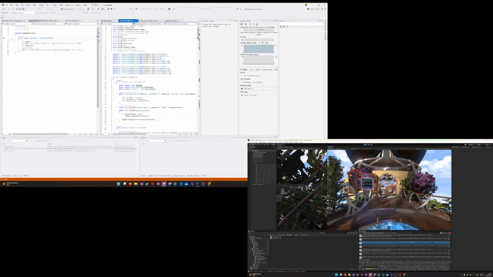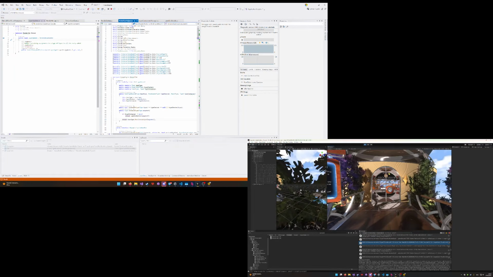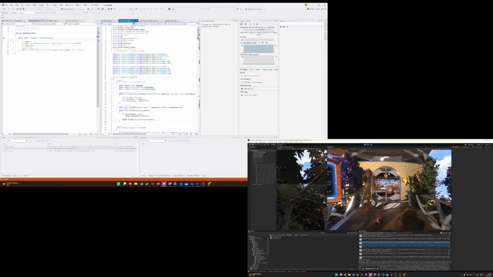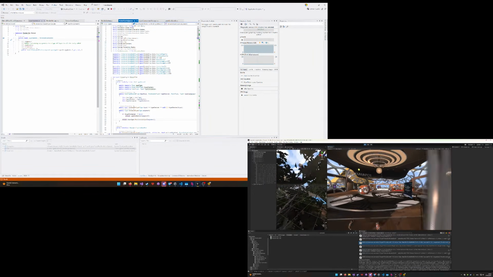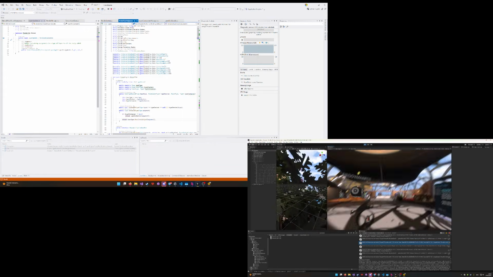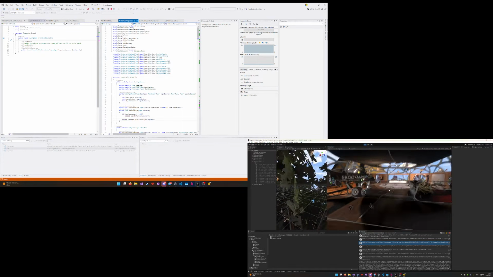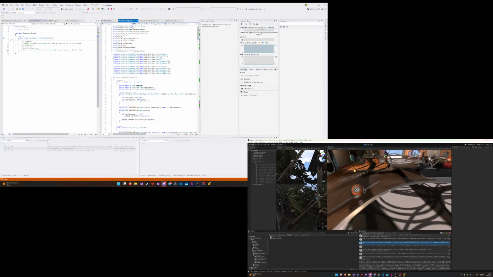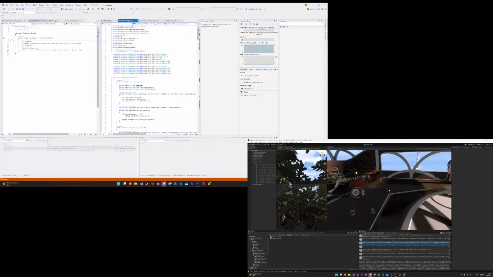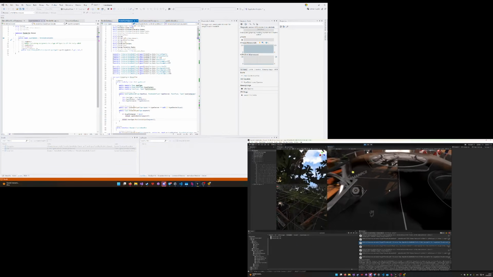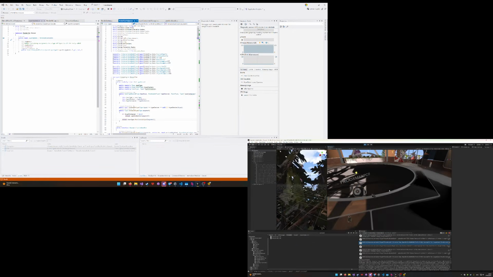Oh, I had audio down. I don't know if it shows on the recording. Actually, does it? Oh yeah, okay. Yeah, it doesn't affect the recording. So, ambient light is off. That one's definitely not working, but those things seem to be working. There's something a little bit strange with the reflections. I think it might be the ambient light.